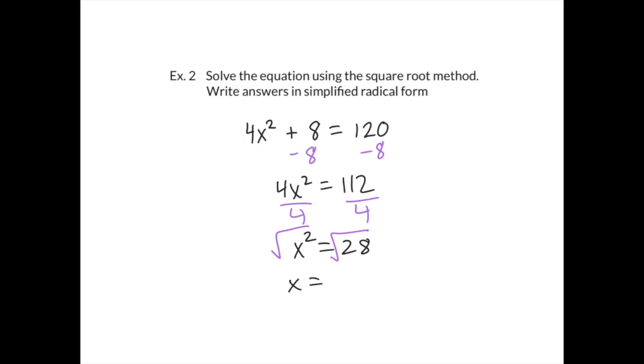Now remember here that I can simplify the radical, or the square root of 28. 28 is not a perfect square, so I would look for perfect square factors that this would break apart to. I know that 4 goes into 28 7 times, so I can split it into 4 and 7. I know I'll need that plus minus, and so my final answer would be positive or negative 2 radical 7. So notice we're applying our simplifying radicals steps to this solving by square roots example.